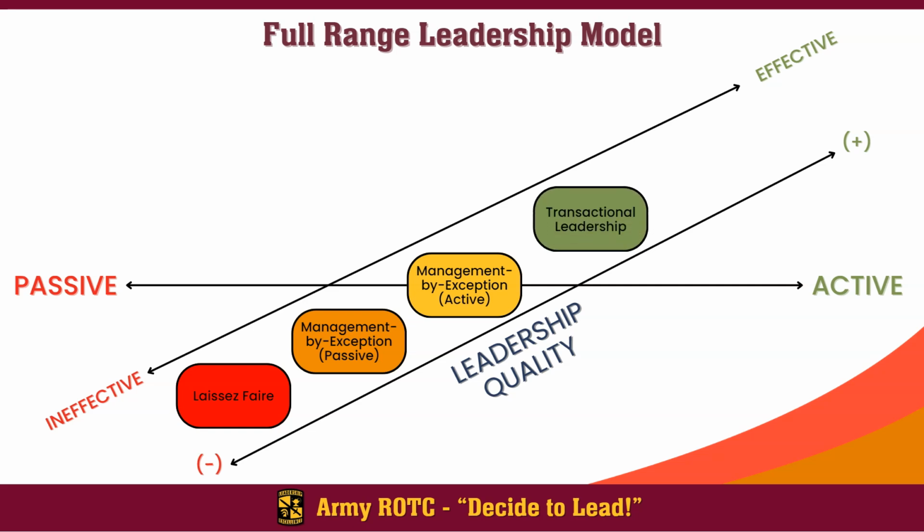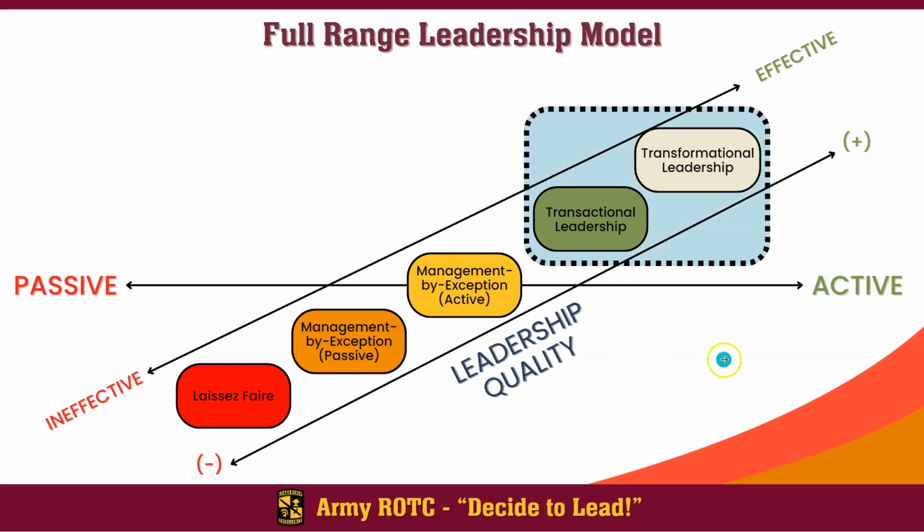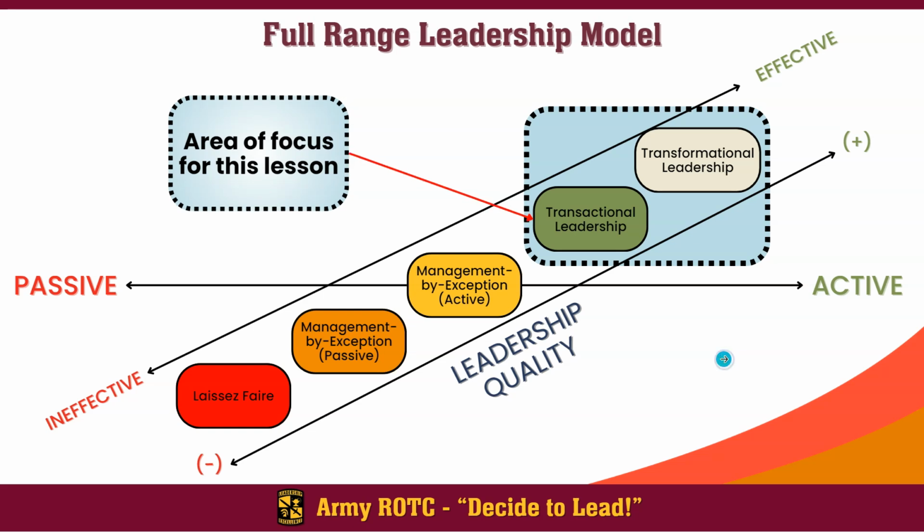Then we have that idea of transactional leadership that we just talked about. As you can see, again, we're moving upwards towards more effective leadership and more active involvement by the leader. And of course, here on top, we have this transformational leadership idea. Now, I talked about these three here: laissez-faire, management by exception, both passive and active. And this particular lesson really is focusing on both transactional and transformational. So that's what I want you to know more about.